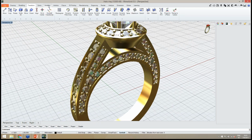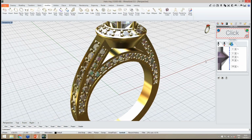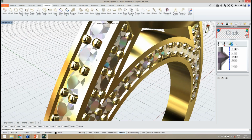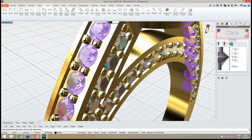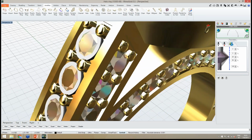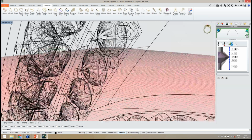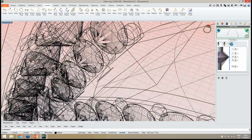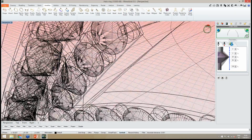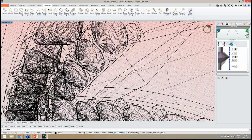To do it, under the jewelry tab, I'm going to use the cutter tool. To define the cutters, I need to select the gems where I want to apply the cutter. So I select first this group of gems, where I want to apply the prongs, in this case the cutters, and maybe change to wireframe. I know it's a little bit confusing, lots of curves, but just to make sure I don't create my cutter too big. So maybe the bottom part of the cutter, I will define instead of 120%, let's try 30%. I press enter. And as you can see now, the cutter is only until here.